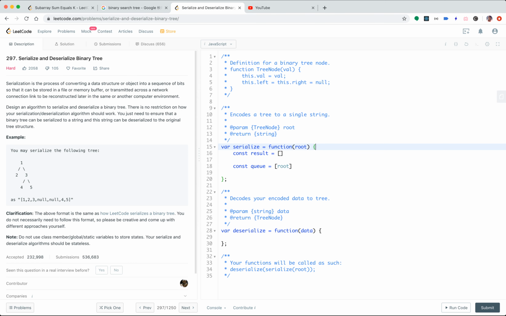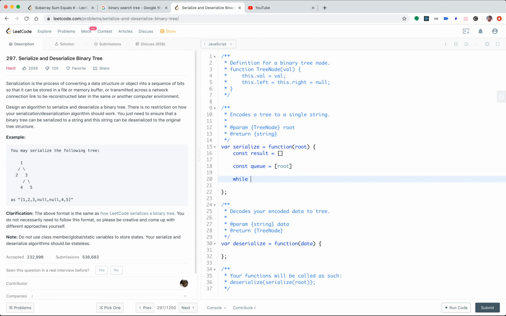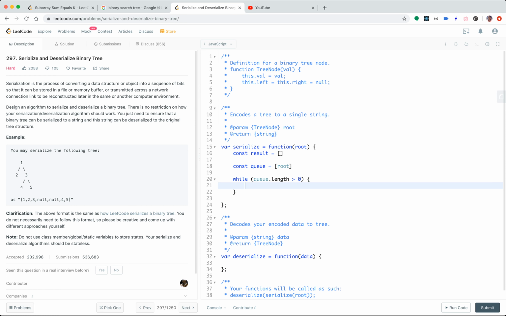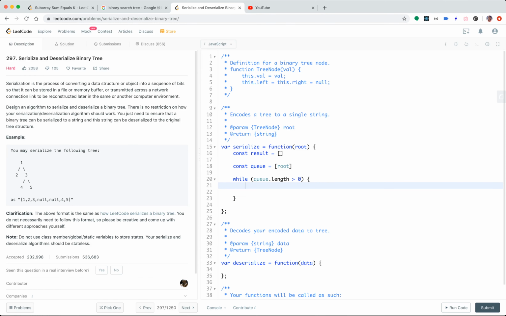The root may be null, but it doesn't matter. While the queue is not empty, first we get the node out with queue shift.